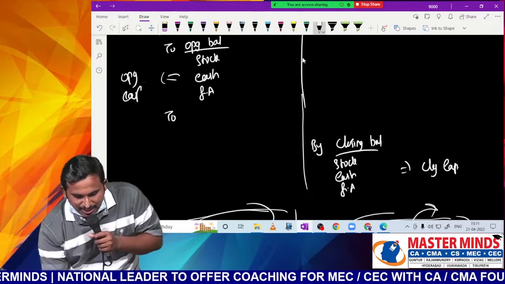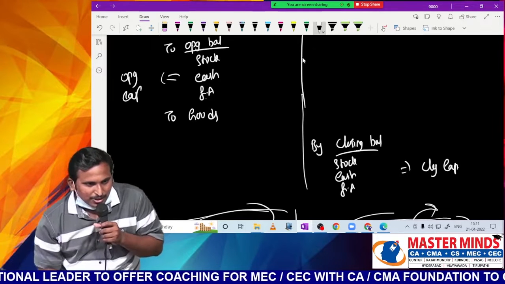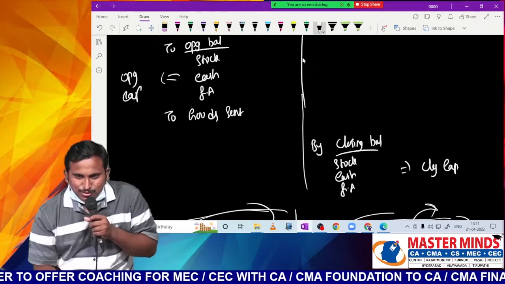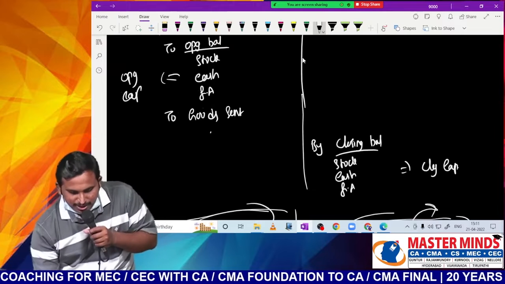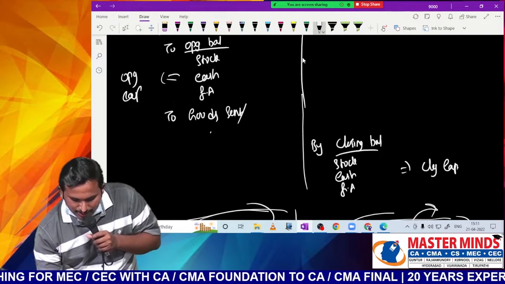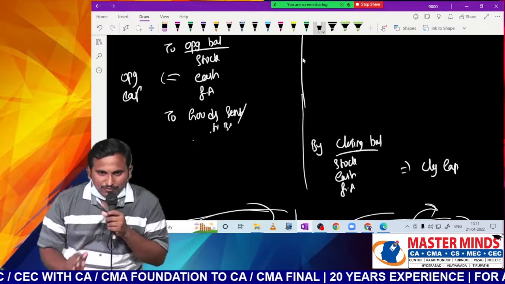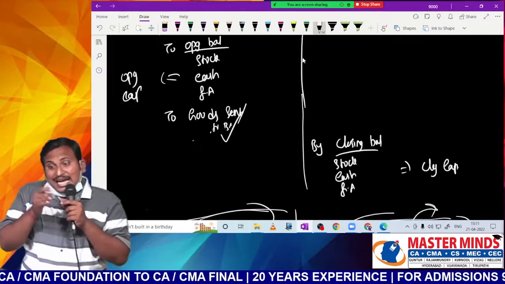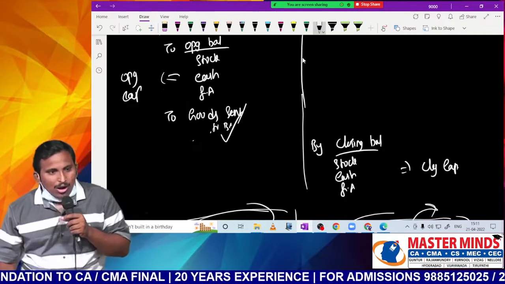Yes. So if there are any goods sent to the branch, of course we are writing the branch account, so maybe you can write goods received from head office also. Are you getting the point? If there are any goods sent to the branch, or you can also call it received from head office, that you will record. Similarly, whenever those goods are returned, that means you are giving back the goods.